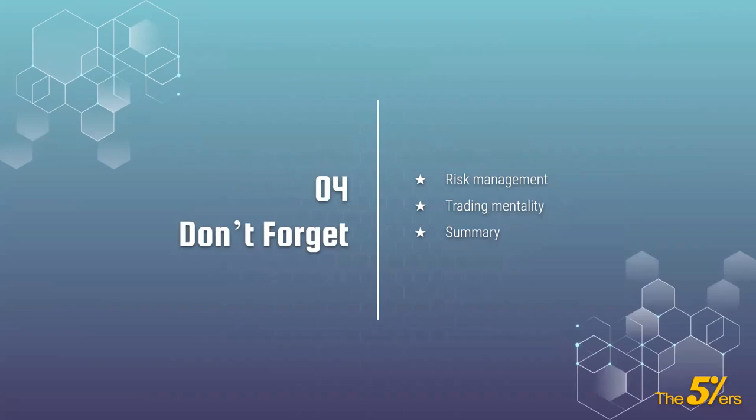And again, the profits are not dependent on the timeframes. The timeframes, it's up to you. You can test the lower timeframes. You can test the higher timeframes. Obviously, if you take lower timeframes, you will have to trade more trades and with fewer pips. If you trade higher time frames, you have more time for good setups, fewer trades with more pips.